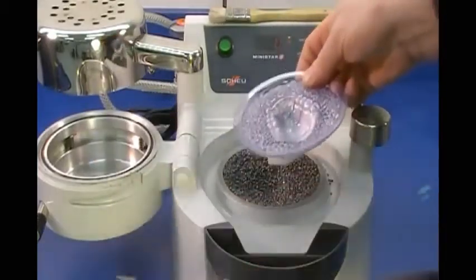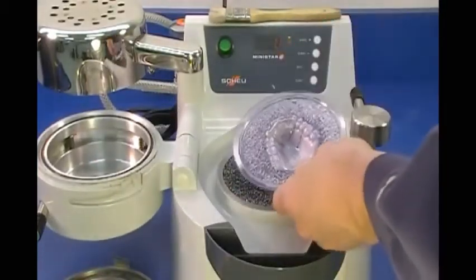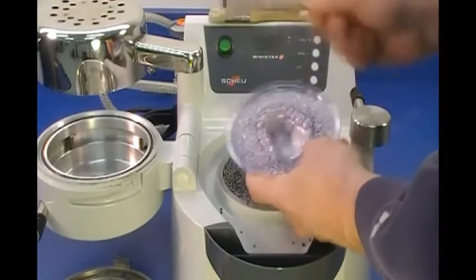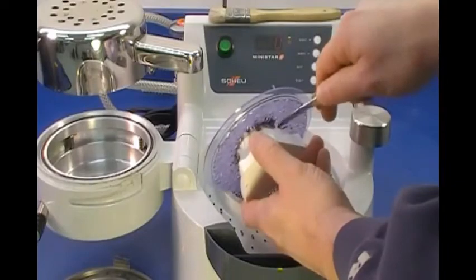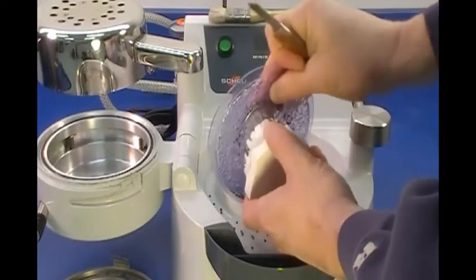Some pellets may stick to the formed material. Remove pellets with lab knife. Then loosen the wires that were held in place with wax along the facial surface of the model and remove formed plastic.